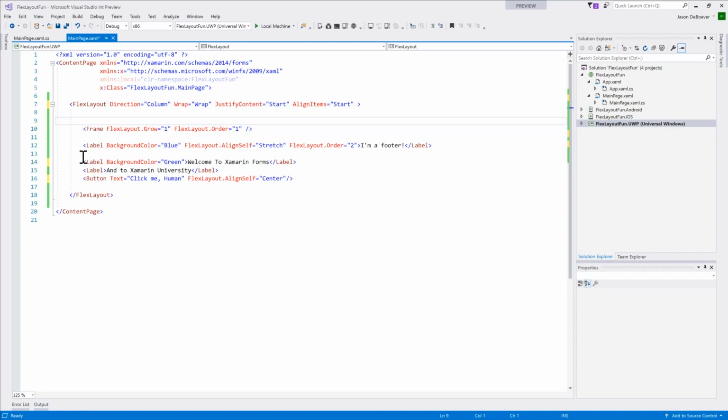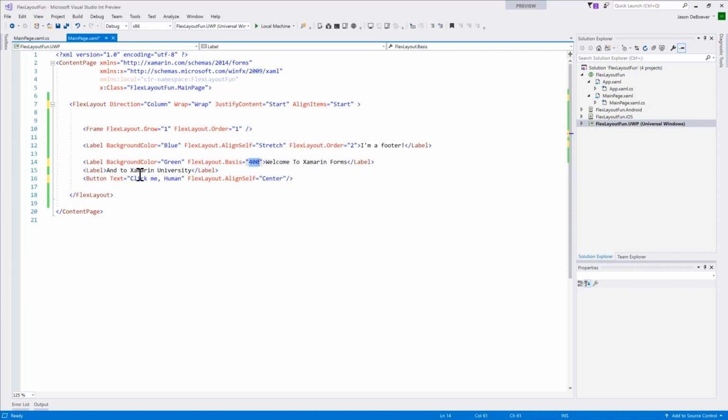Now, of course, I can start setting up a whole bunch of extra controls, but there's something else that I'm going to show you that we can do. There's a property called basis. So let's go set up our FlexLayout.basis on a few of these elements here. So set my FlexLayout.basis. I'm going to set it to 400. That's using our Xamarin.Forms units, which depends slightly on what platform you're running on, how those get evaluated. For instance, those are device-independent pixels with a translation factor applied on Android, and they're points on iOS.